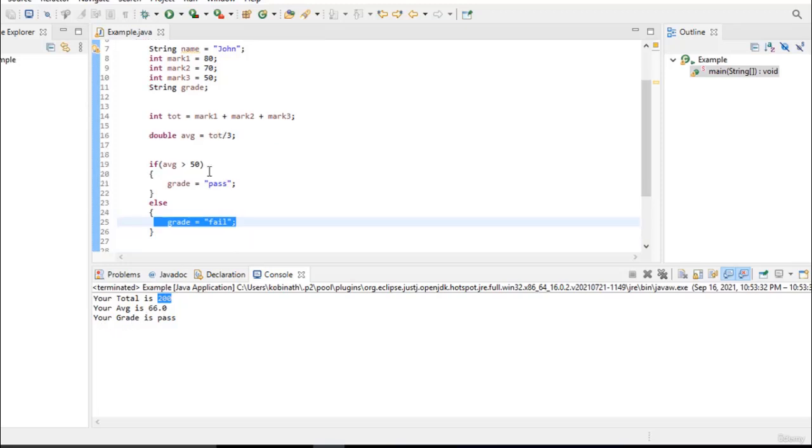Now the condition is true because your average is 66. Your condition is true because what is your condition? If the average is greater than 50, grade is pass. So 66 is greater than 50. So the grade is pass. Your grade is pass will be displayed.